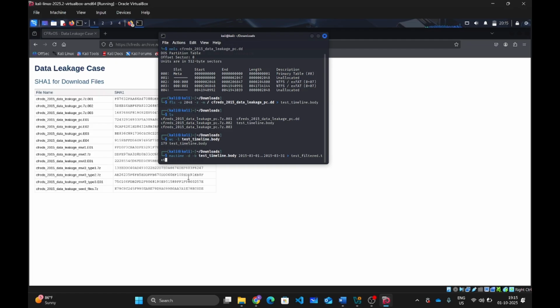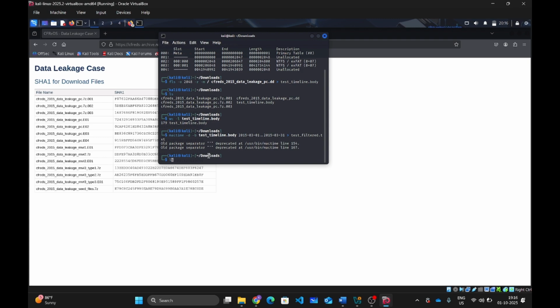Here we are using the command mactime because it creates a human readable timeline from the body file that we have previously generated for the specific date range, from 1st March 2015 till 31st March 2015, and it stores all this information in this file, test_filter.txt. Here the parameter d represents the data format output, and b represents that we are giving it a specific body file input.